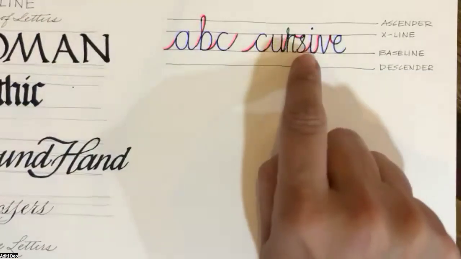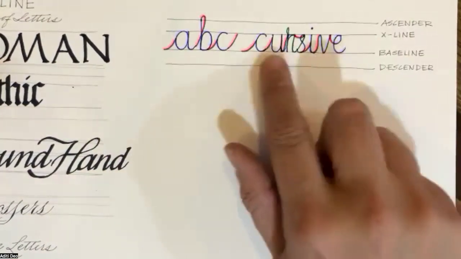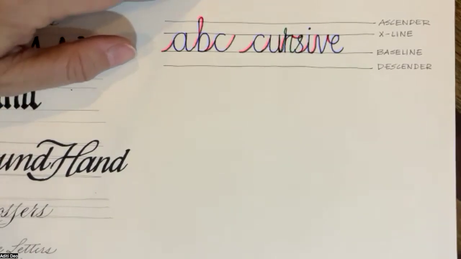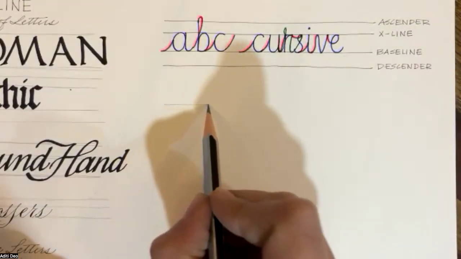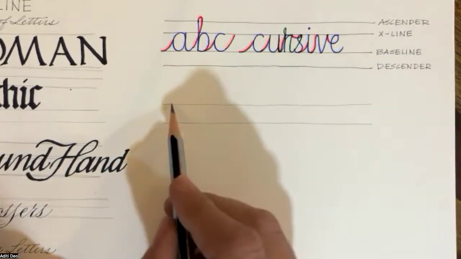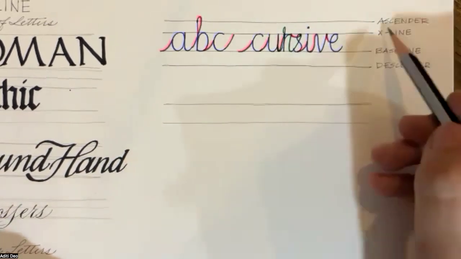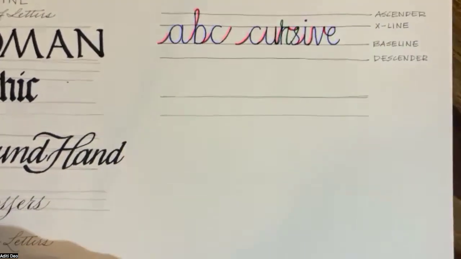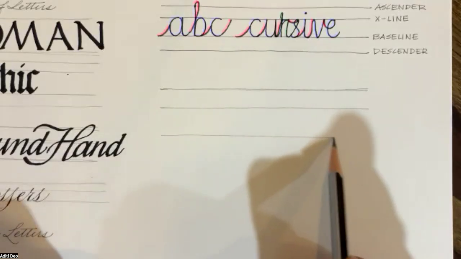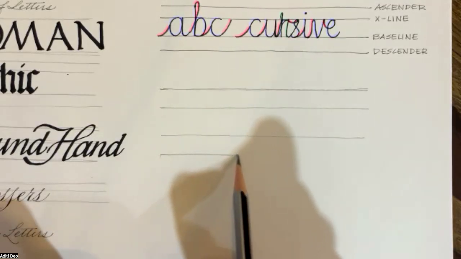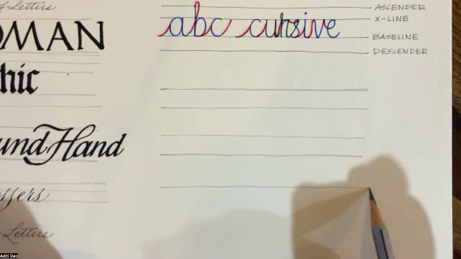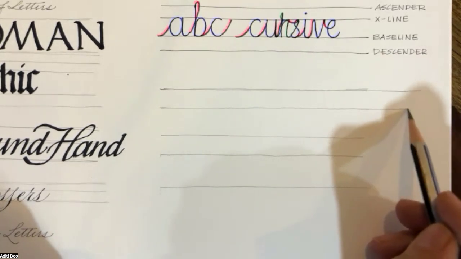Okay, so I'm going to show you how to do this cursive. I'll give you a cursive hand like this, not this way. So for that, first we will make a whole lot of lines, which are all parallel lines. And just make two lines. So make the base line and the X line. And in this, I will give you the alphabet. Actually, I think we can write more.